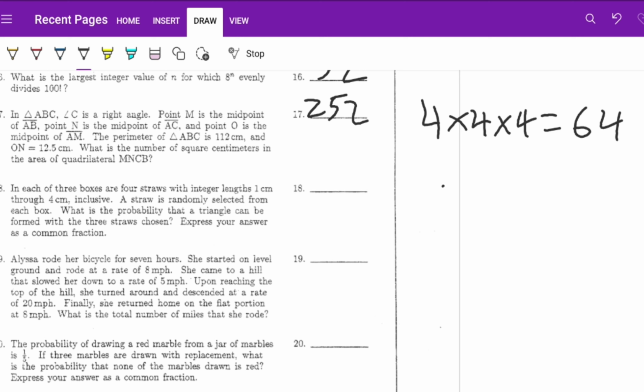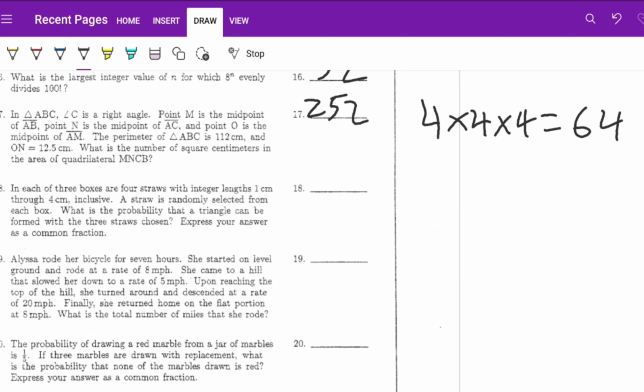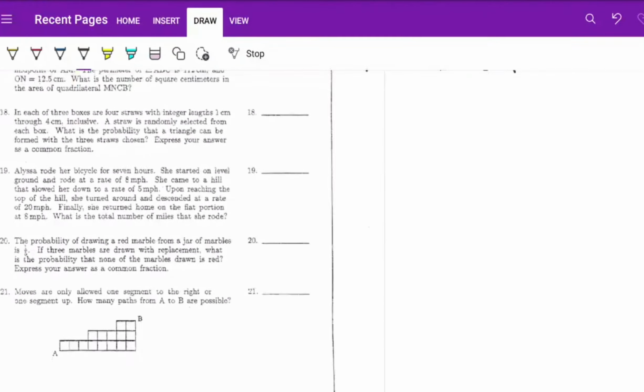And then let's see, what if it's a triangle 2, 1, and 3? Why wouldn't that work? Since the greatest length is 3, the smallest lengths are 1 and 2. This wouldn't form a triangle because 1 plus 2 would equal 3, and then technically we would just be getting a 2-dimensional line like this. So that wouldn't possibly make a triangle. So any 2 sides should add up to be greater than the third side. And then we can test it out for this.